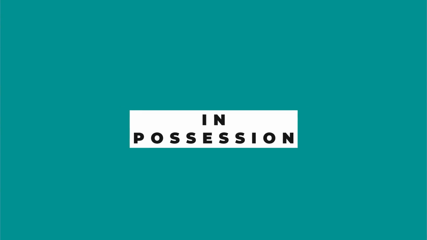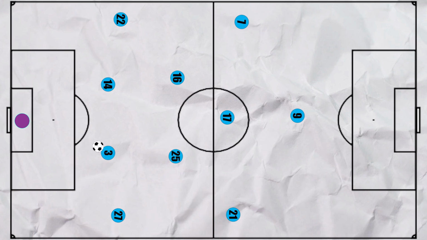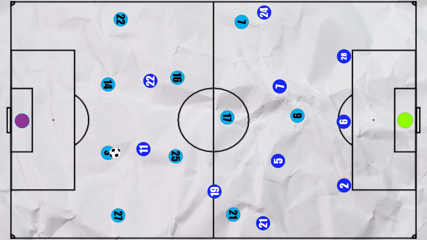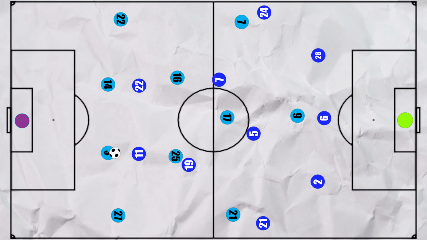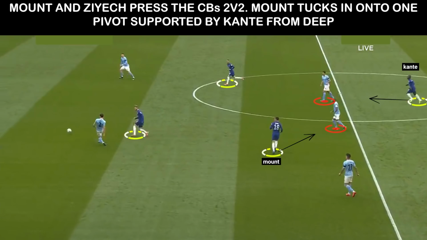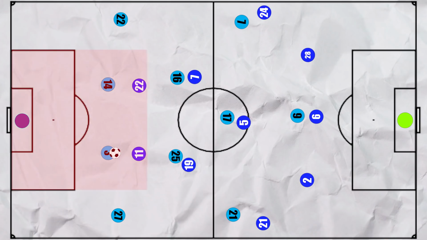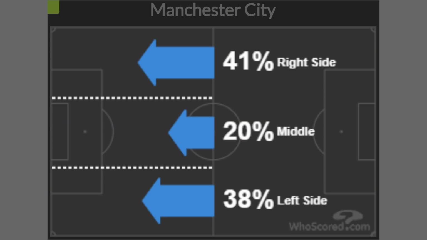But City also had interesting mechanisms in attack. When City built with just their centre-backs, Chelsea used Ziyech and Werner as a front two, with Mount looking to pick up the second pivot, and one of Kante or Jorginho could join the press, as City only had 110 initially. This made central play extremely difficult, as we can see in City's attacking strategy.